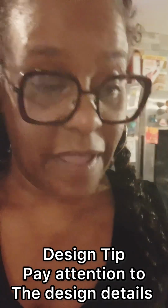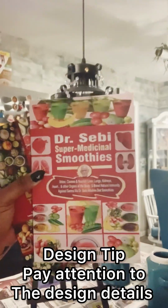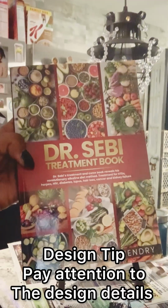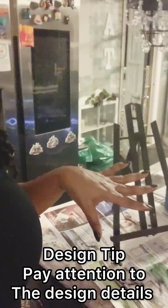And so I went and I bought some additional cookbooks. Since I have a smoothie maker, I got Dr. Sebi's smoothies. And then I got another Dr. Sebi book here. So I'm gonna put both of those books on this stand when it dries, and it'll sit kind of like right here on my island.